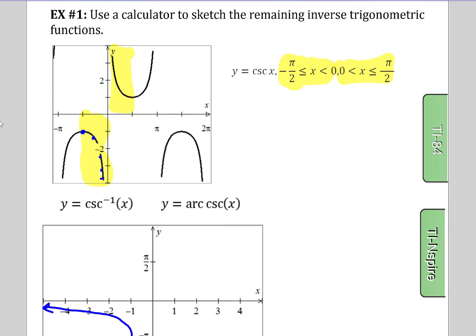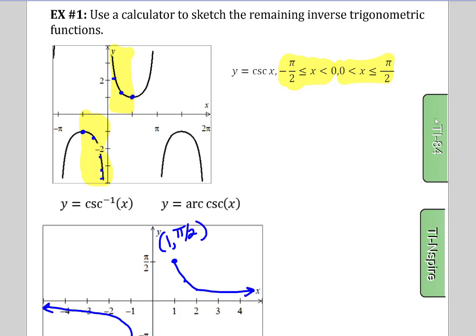And likewise on this other piece, we have pi over 2 is 1. So over here we'll have at 1, we have a positive pi over 2, since we interchange the x's and the y's. And at a half, I'm a little bit bigger than 1. So at a little bit bigger than 1, we're at a half. And at a quarter, we're at 2. So at 2, we're at a quarter. You see how that behavior goes? So we're going to be asymptotic like that.